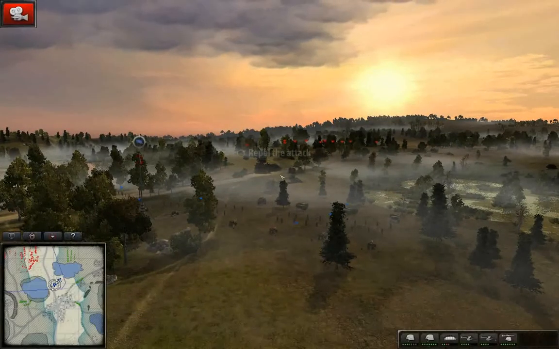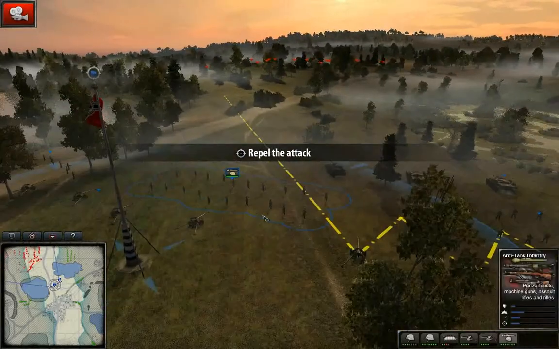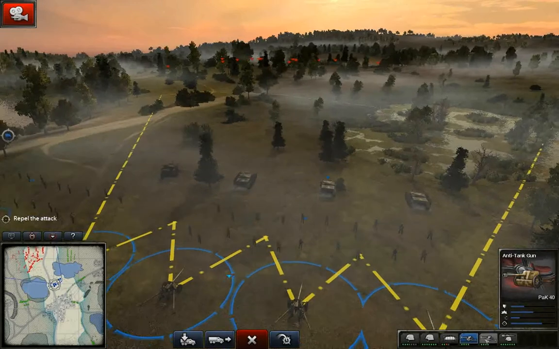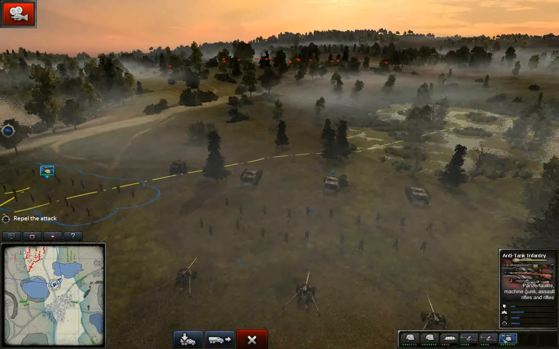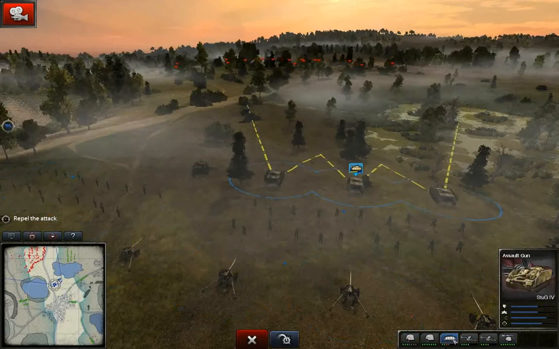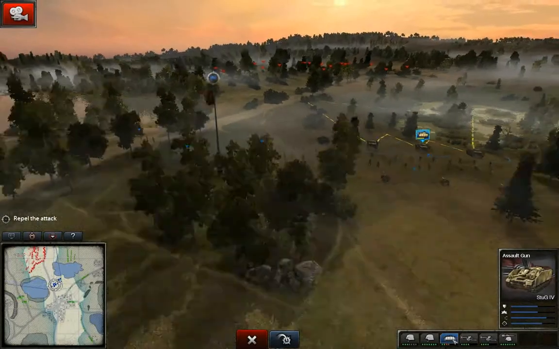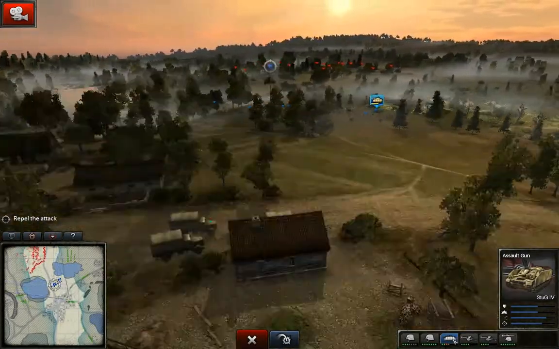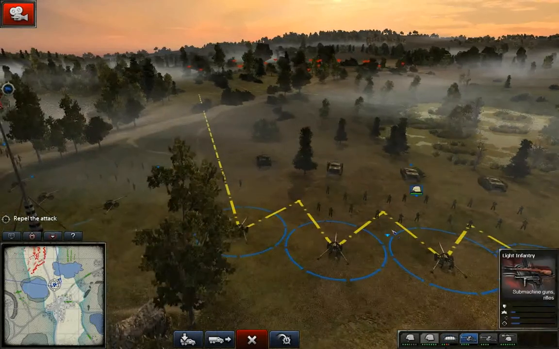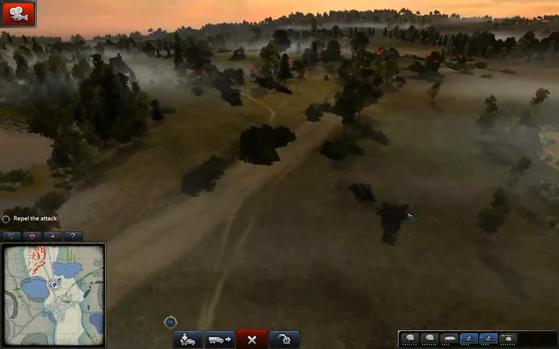Alright, so now I have a completely different part of this battlefield here. And let's see, what do we have? We have some nice cannons set up here. Yeah, wow. So, yeah. Apparently this is all that I have. Let's see. I think my cannons are quite nicely in position.